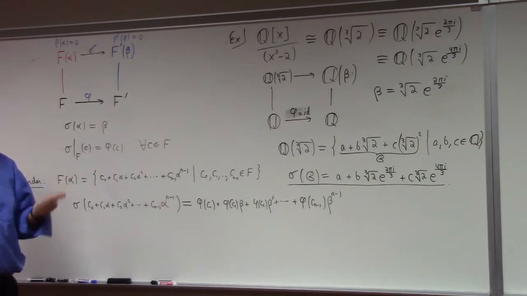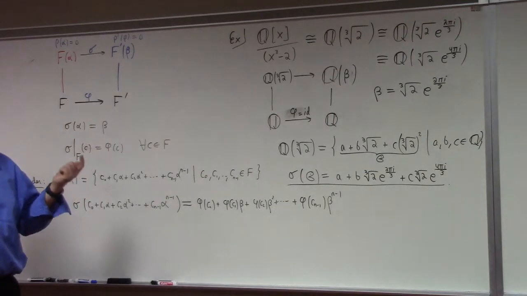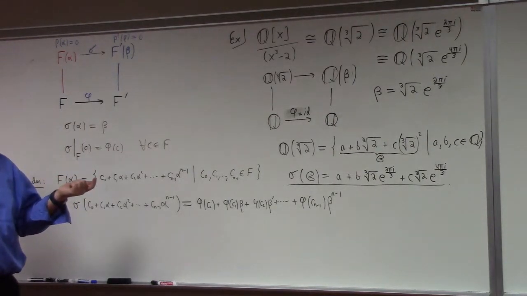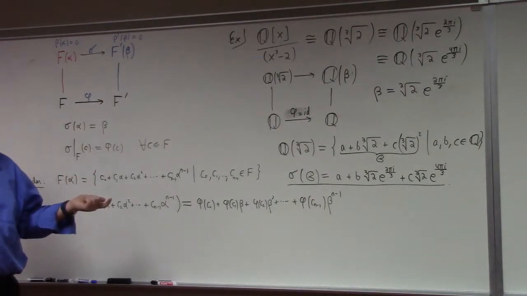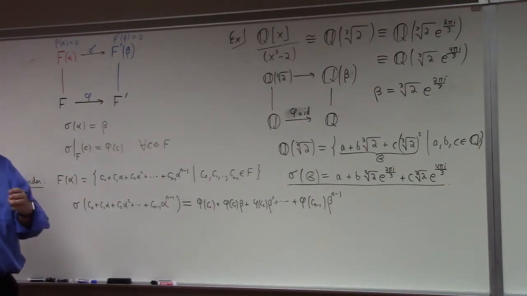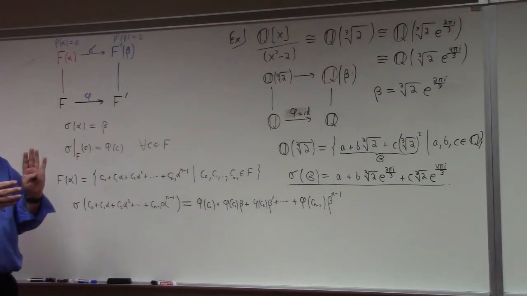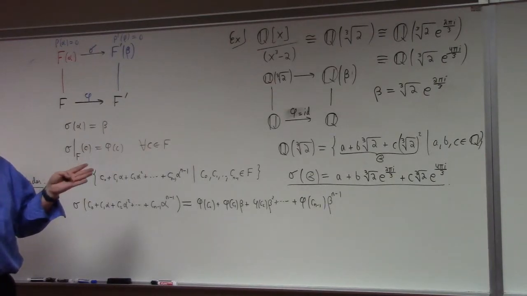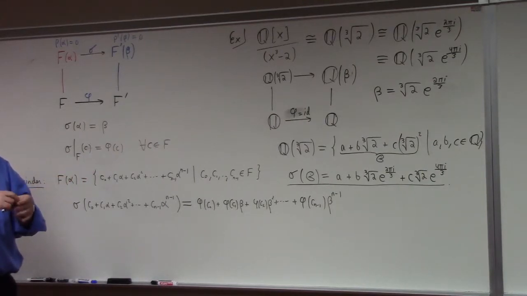If you start with a 5th degree polynomial that you can't find roots for, and you find one root for it, and that describes a 5-dimensional vector space over the original field, why should every one be like that? Why can't there be other roots that are like 3-dimensional vector spaces or something different? Why do they all have to look the same? This is surprising. It speaks to some sort of underlying symmetry between the roots.